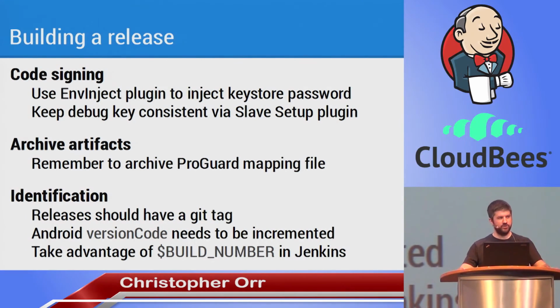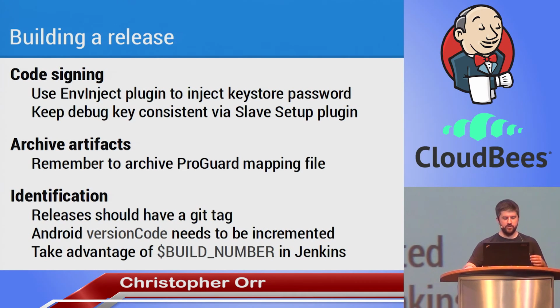Of course, you should archive the artifacts, so you've got a copy of the build you just built. And of course, the ProGuard mapping file. If you've used ProGuard to obfuscate your code, this creates a mapping file that says, if there's a crash and the stack trace just says a.b.c, this then turns that into something like java.util.collection or whatever. So it's really important to archive that file.